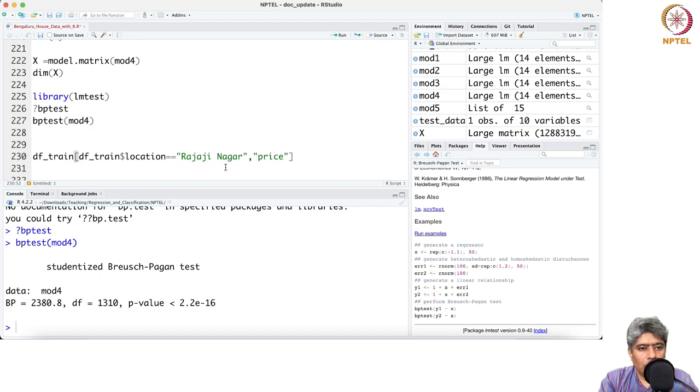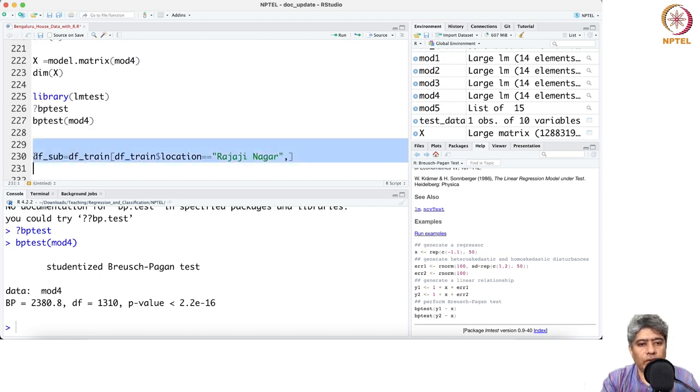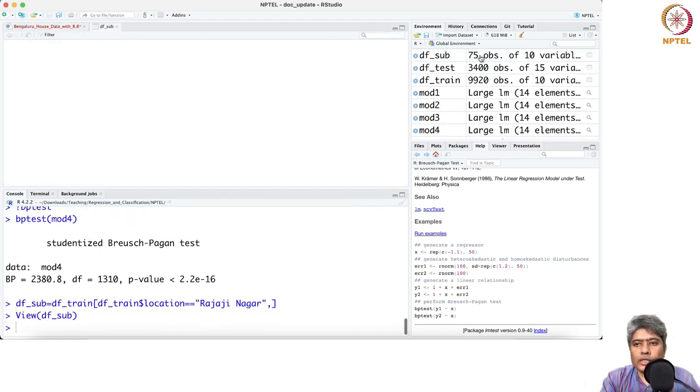We can try to take a df sub, create a sub value, and let us try to understand.